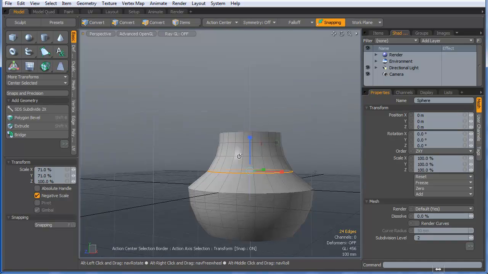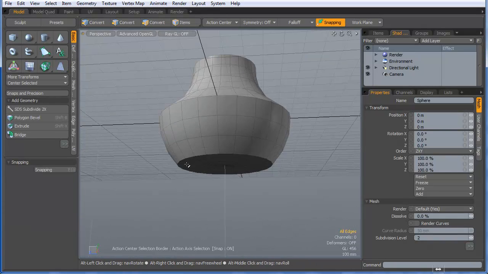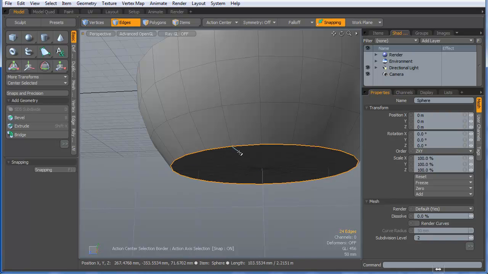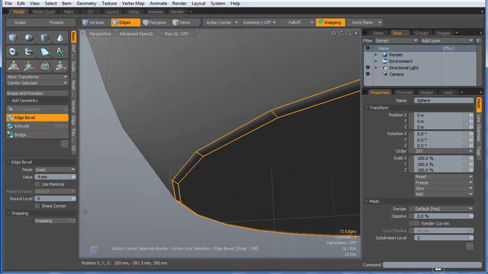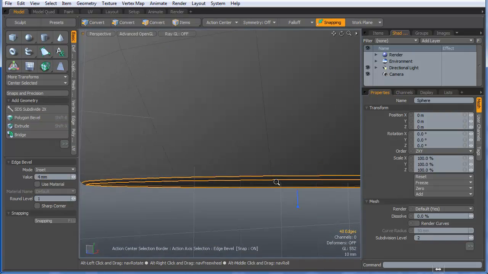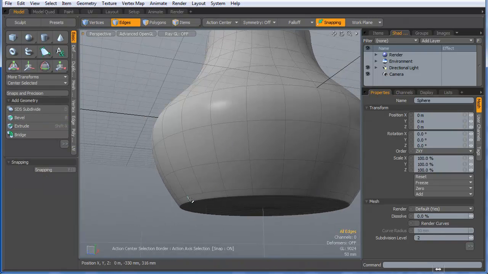Okay, just like this. Then I'm going to double click this edge and bevel it, and the round level of 1. Okay, just to sharpen that edge.